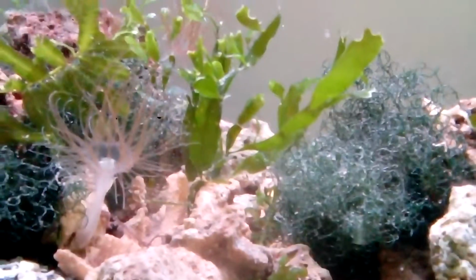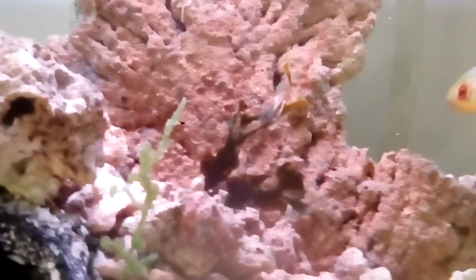I've got lots of different kinds of macro. I've got Caulerpa, 2 kinds of Caulerpa, the feathery foliage, one of the more solid foliage. I've got the button macro, I think that's again Caulerpa. I've got some dragon macro. I've got some cheetah in there as well, you can see. A few bunches just shoved in for cover for the fish for the most part. And I've also got some seaweed that I've pulled out from a rock pool, but that is getting devoured by the mollusks, which is fine.